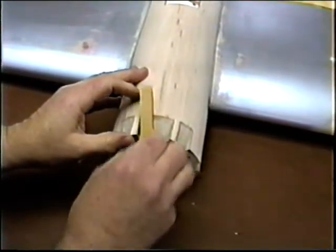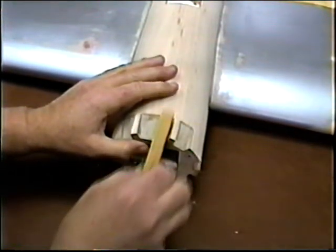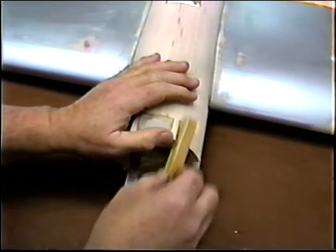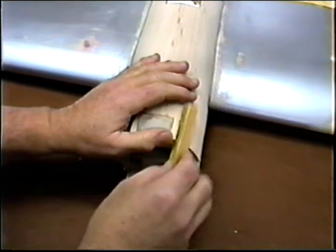Have you even noticed, it took me a lot more time than I thought it would. I'm real happy with the way this is looking. And this tool is excellent.